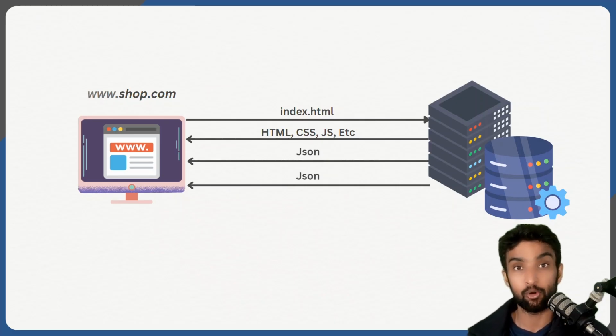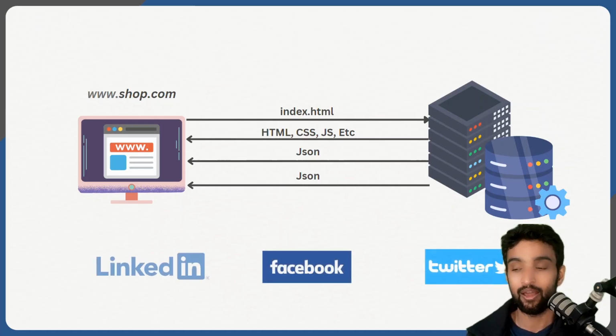Just like you have a mobile app running on Android, you're going to have this application built using HTML, CSS, and JavaScript on a browser. And just like your mobile app doesn't need a reload every time you interact with it, even this doesn't require the page reload every time the customer interacts with the application on the browser. Some of the examples of single page applications are Facebook, LinkedIn, Twitter, and there are many others. Instagram is also a single page application. As you scroll through the posts, you're not going to see the page getting reloaded. That's because it is working in this model.